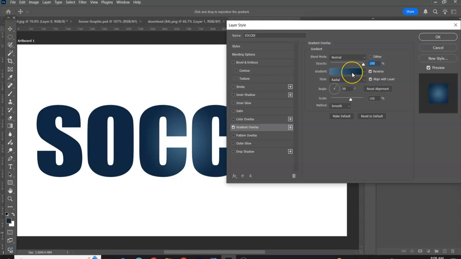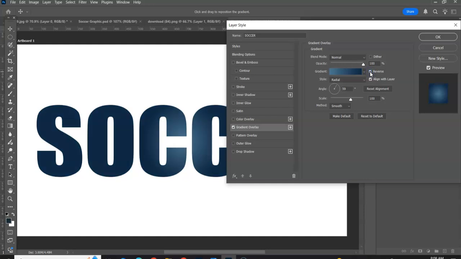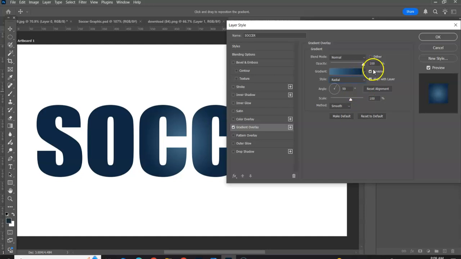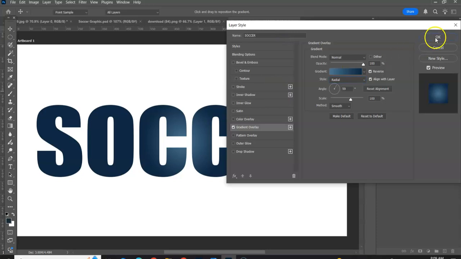I've got this dark color, and basically I'm using a 59 angle. I've reversed this because before it was like this, so I hit the reverse, and I've made sure that I'm using a radial gradient. This is a linear gradient. I don't want linear gradient. I want to make sure I'm using the radial gradient, and I'm using it with this dark color here. If you want to change colors, just click on these, go through these colors, and select one of these. Once you've done that, click OK.